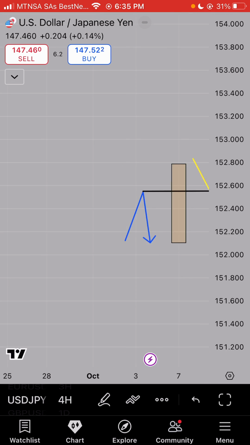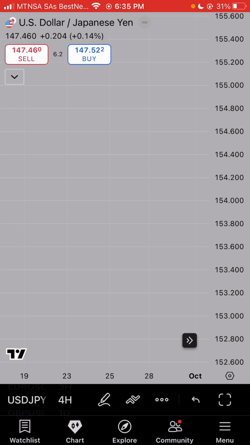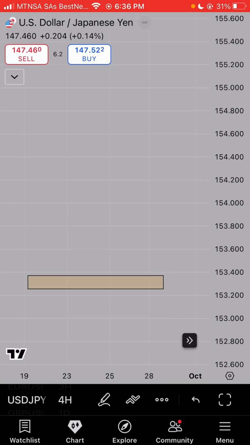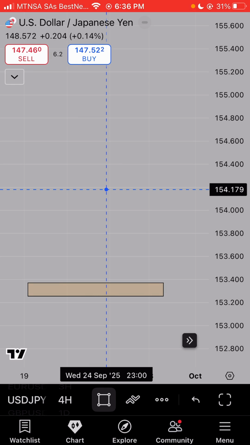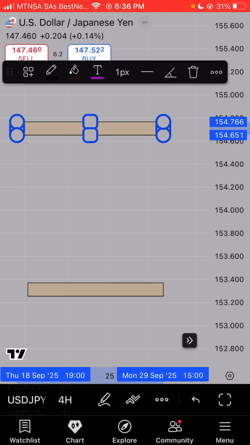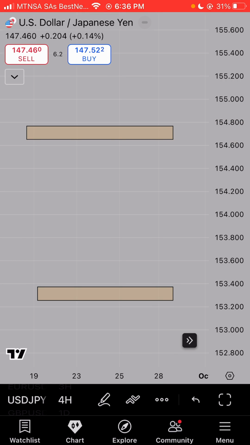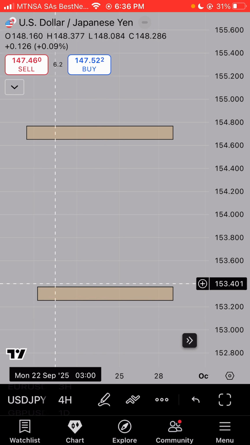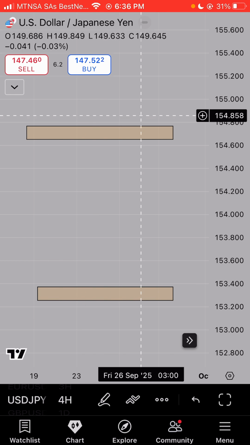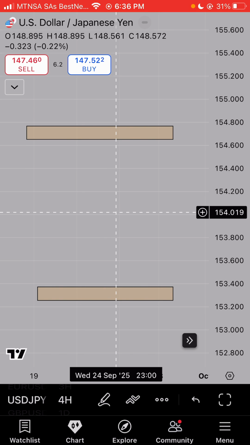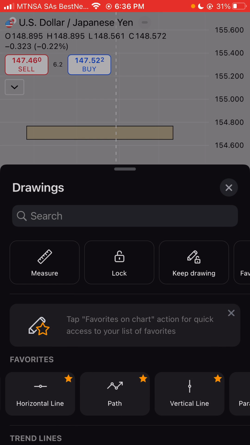In simple terms, it's like support and resistance zones. Let me explain like this. You have support that comes from below, and then you have a resistance zone. The way I remember it is, support comes from the bottom, people supporting you so that you can reach the top. The moment you get to the top, there are always people trying to push you down. That is support and resistance zones.